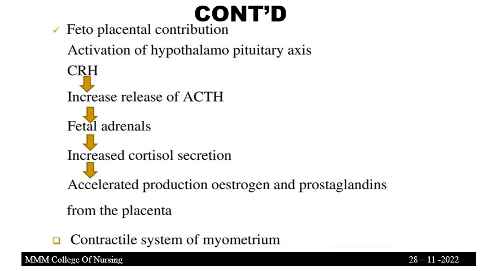And next is the fetal-placental contribution, activation of the hypothalamo-pituitary axis. Because of the increased release of ACTH, the fetal adrenals increase cortisol secretion, with accelerated production of estrogen and prostaglandins from the placenta and the contractile system of the myometrium. It is nothing but, the fetal adrenals will secrete cortisol. So this cortisol accelerates the production of estrogen and prostaglandins.